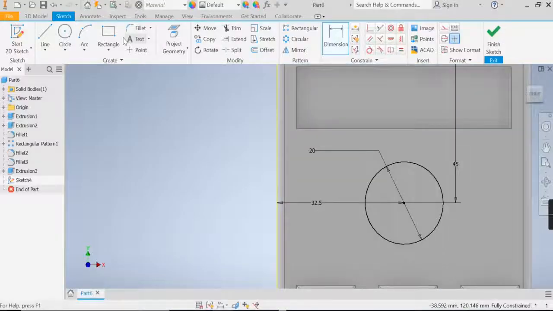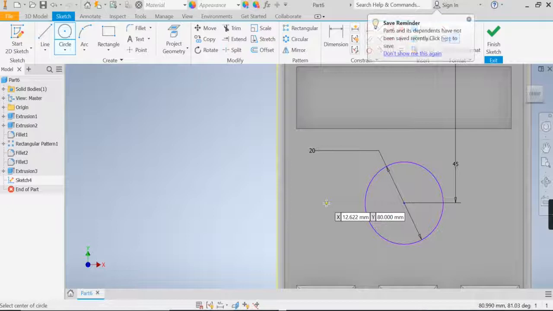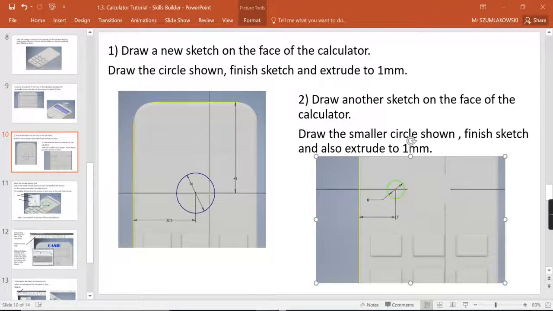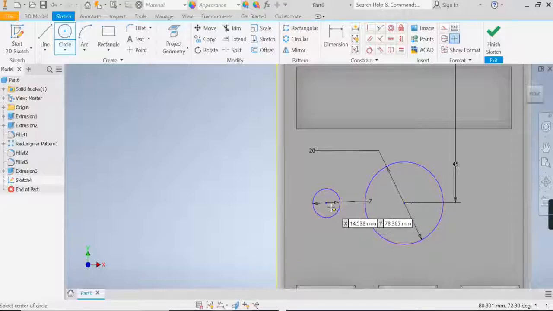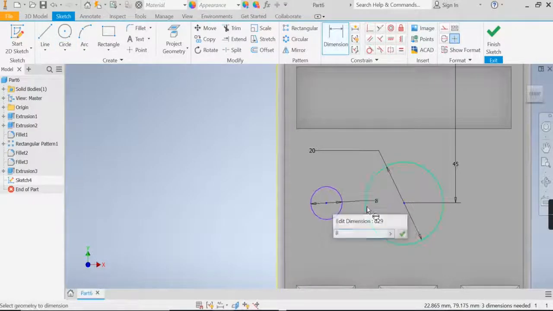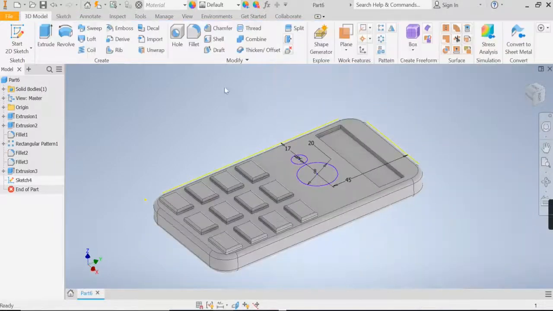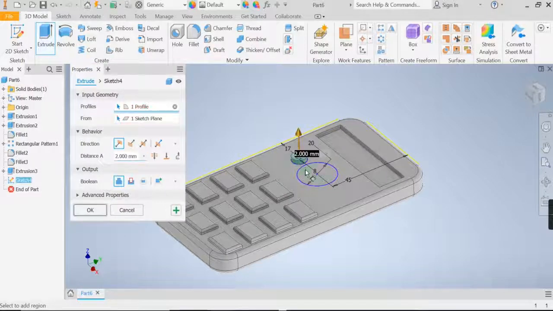So back to Inventor, Circle tool. Now if I hover over, maybe delete this to show you, if I delete this dimension, if I go to draw my circle, you actually see this dotted line appears, which lets me know my two centres are going to be perfectly in alignment. So we had, I think it was a 7mm, but I'll check in a second. 8mm circle, sorry, with a 17 dimension from the side. So click the dimension, change that to 8. And then it was 17 from the side, so centre circle, click the edge, type in 17, press enter, finish sketch and extrude, leave it in the extrude option, and these we're going to extrude by 1.